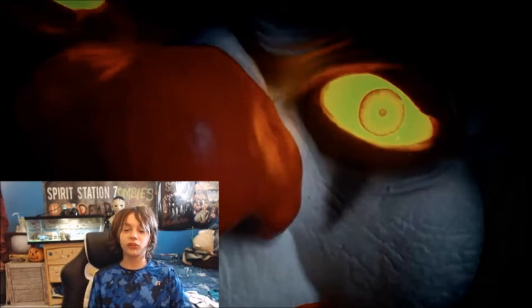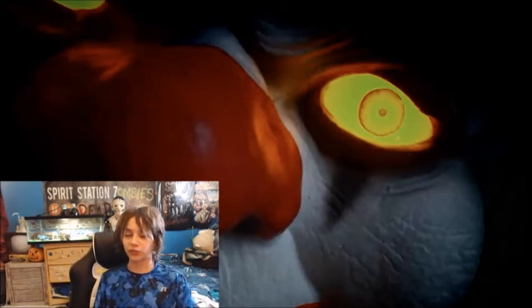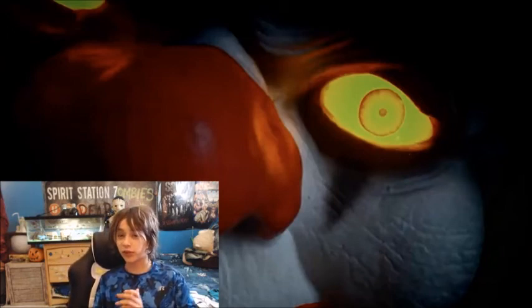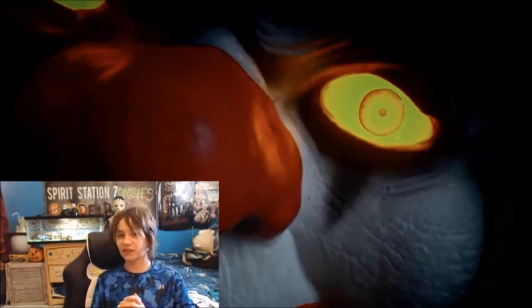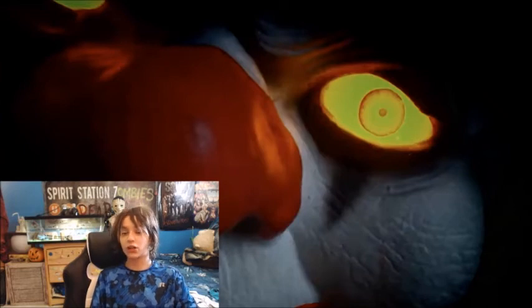So the next frame in the teaser shows us another clown animatronic. I know there's a lot of clowns. I'm going to predict a clown theme. And I know that's become a meme every year. People say it's a clown theme, but I really do think that's going to be this year, due to the sheer amount of clowns that we saw in this teaser, and the Uncle Charlie that was already released.